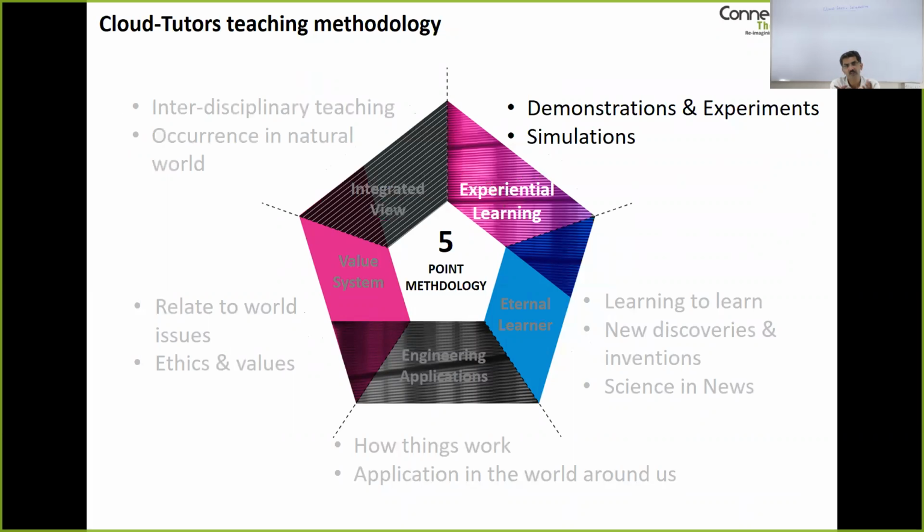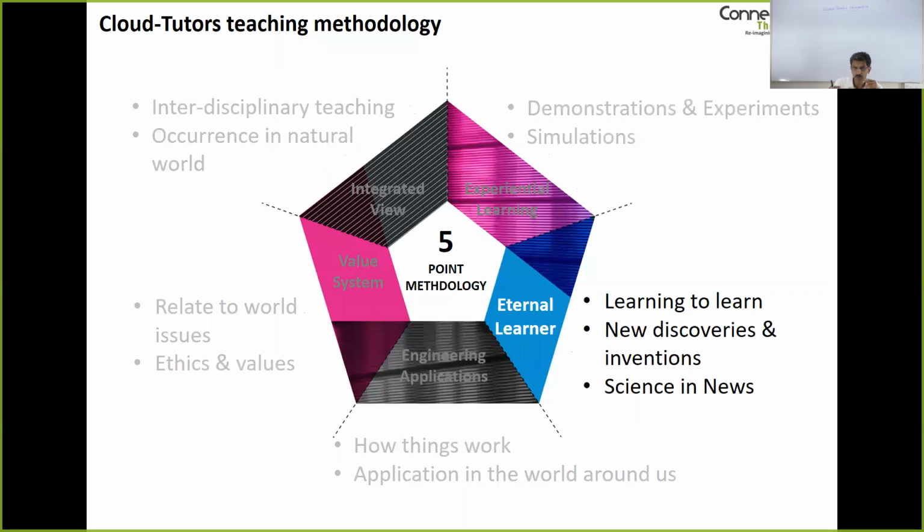The second element in our methodology is to make it highly experiential. The concepts in textbooks are very abstract, very difficult to understand. The words and the diagrams in the textbook are hard to comprehend for most students. By creating activities, experiments, and demonstrations, simple ones, to illustrate each of those concepts, it makes it very simple for the children to understand and it makes a lasting impression on them.